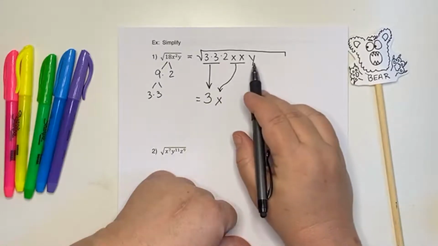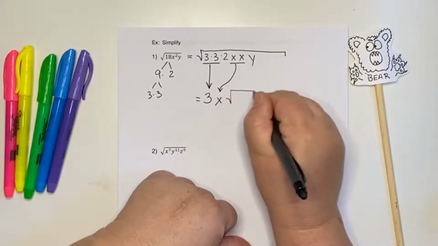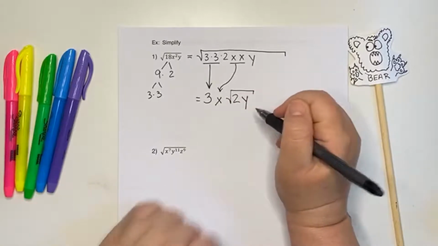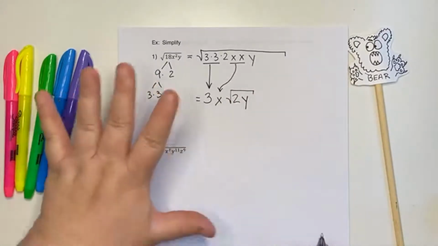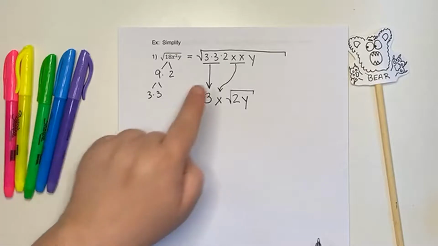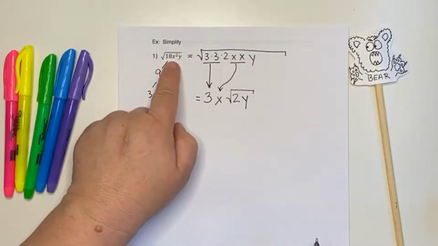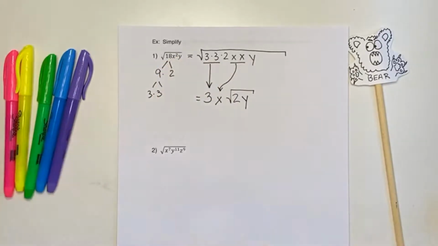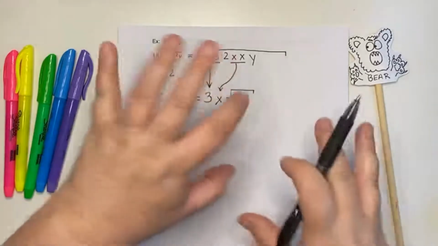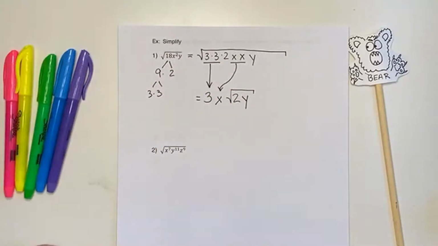And then the Y cannot go anywhere. So the 2 and the Y are stuck inside. And then we have to think about the X. This was X squared, so there's no way to know whether X was a positive or a negative number. But we know that when X comes running out, in the process of running through the forest, your minus sign is just going to fall right off.